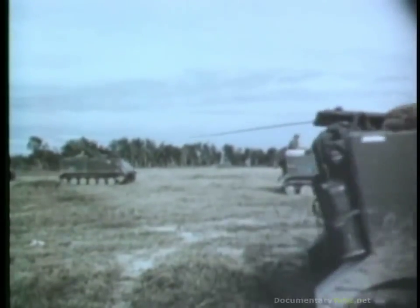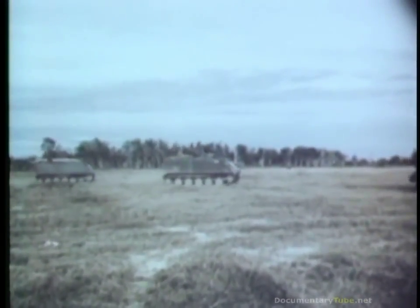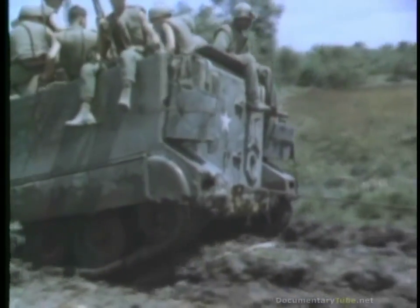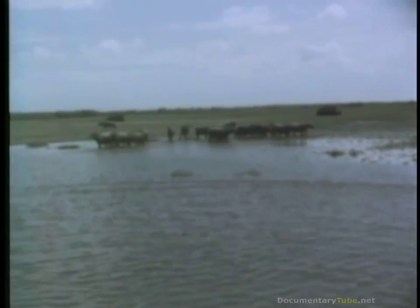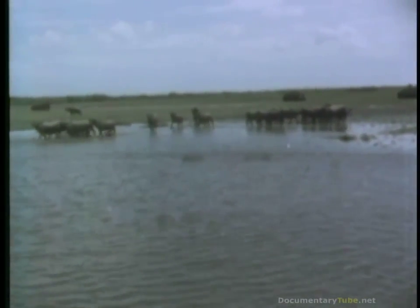The mission to seek and strike the enemy may take the armor unit over a wide variety of terrain. The armored personnel carriers have a versatile capability for water operations. Even these vehicles have their problems if the wet areas are too shallow and the bottoms are too soft. A good visual test for the condition of the bottom of swamps and streams is the water buffalo. Water areas solid enough for these animals to wade in are solid enough for mechanized operations.